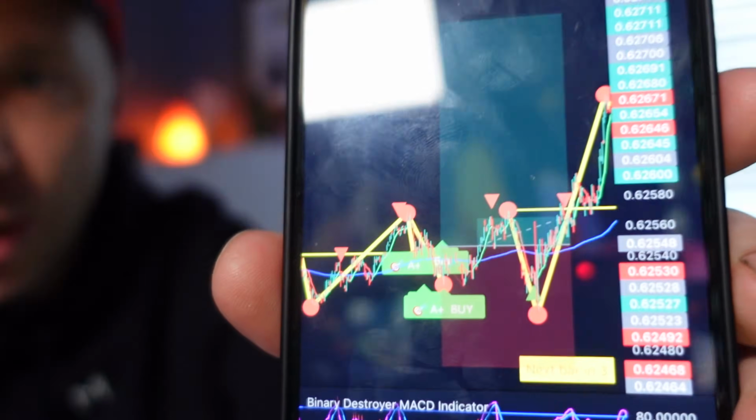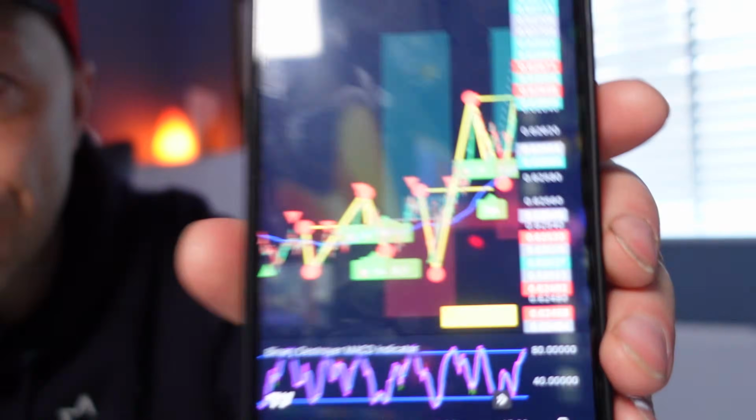So this was using the double alerts. I called it with the members as well, so me and the members took it together. It was Aussie US dollar. Here we go. Honestly, let me show you this trade here. So check this out. This was the double alerts there. That was the trade that I took.